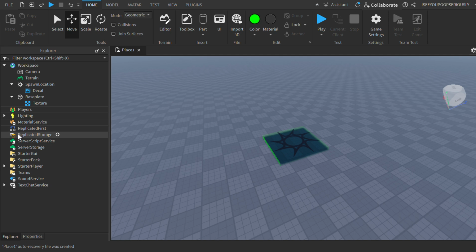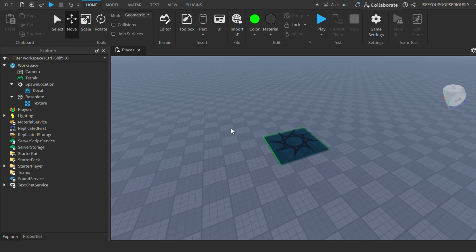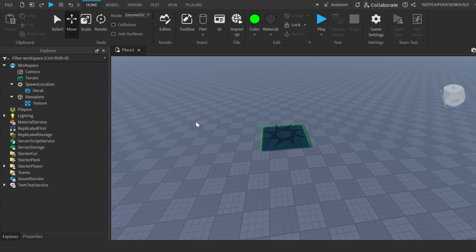Okay, so replicated storage and server script service, as well as server storage, as well as some of these, they are what you would use to make one of the more basic games.